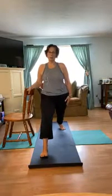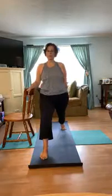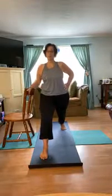And so you can even go a little wider if that feels comfortable to you. So my heel is lifted off the floor. I'm going to lower my heel and lift my heel. This is the heel of my back foot, my left foot. Lift and lower. If this is too challenging for you, it's okay. I'm going to hold here with my heel lifted just a few inches.